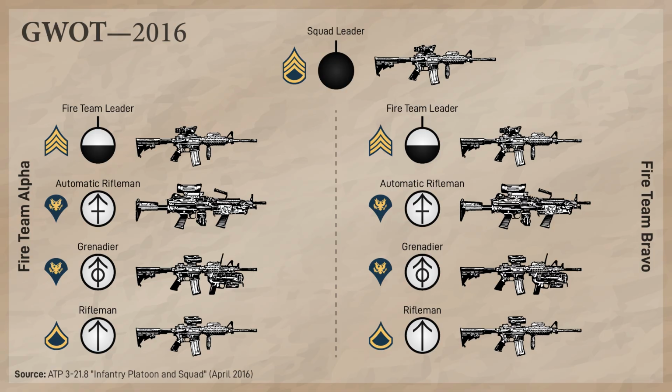As of the making of this video, conversions of the M4 to the M4A1 have mostly been completed. Additionally, the M320 grenade launcher produced by Heckler & Koch, a version of their AG-36, phased out the M203A2 by 2015. So that leaves us with today's rifle squad.